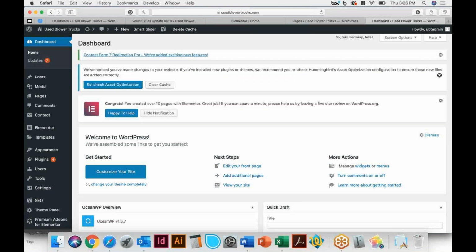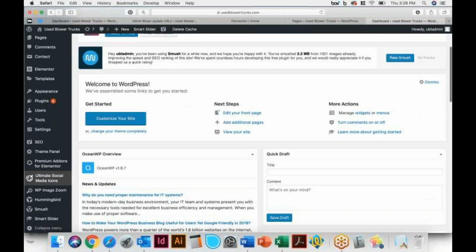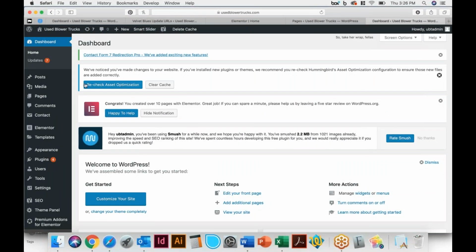For the menu and the navigation, you will find it under appearance. Okay. And then customize.